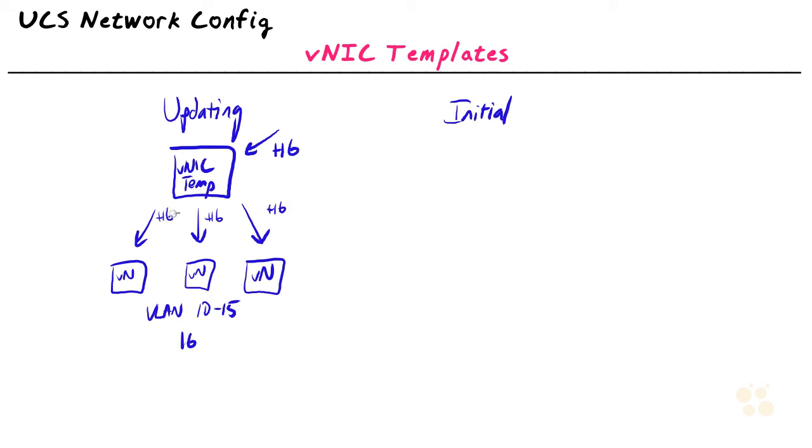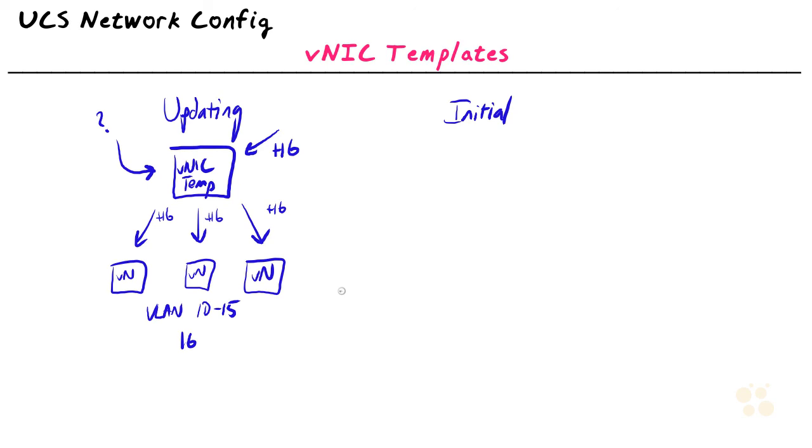Now that has a very good property, and it can have a very negative property. The good side of it is it's going to save me a lot of time. The bad news is mistakes can be made with updating templates. If I get on here and I add something that is going to maybe cause disruption to the network, and it gets pushed down to all of the vNICs all at once, it's going to cause problems. So use updating templates cautiously.